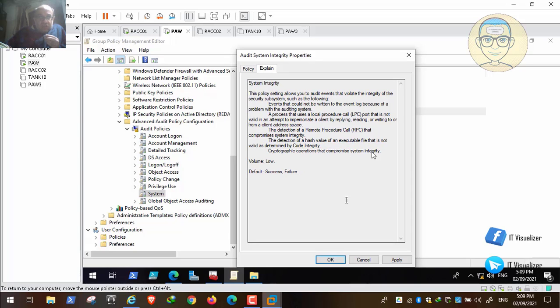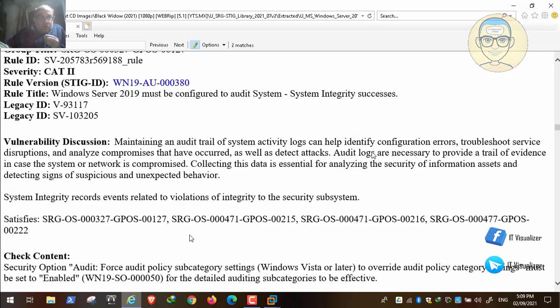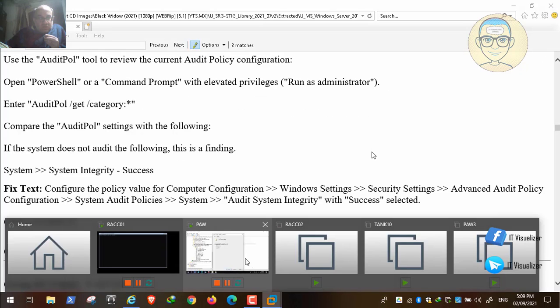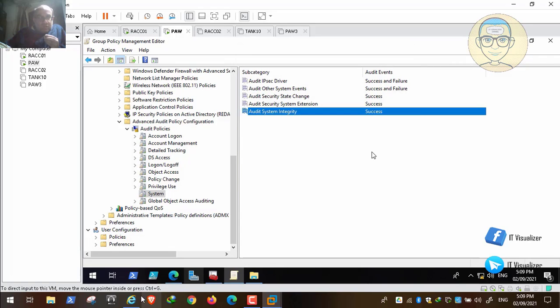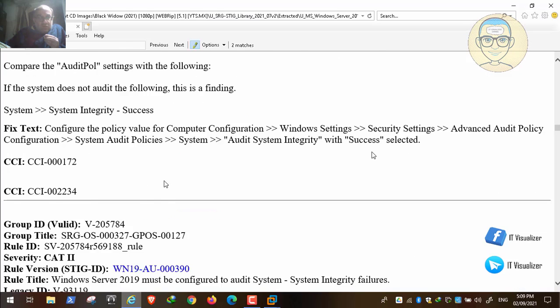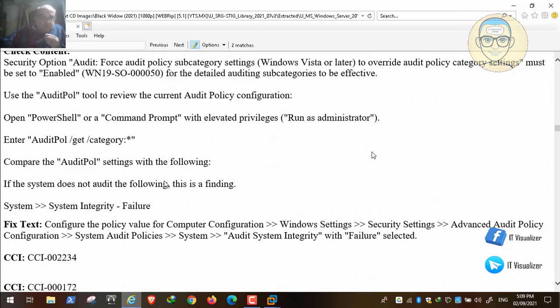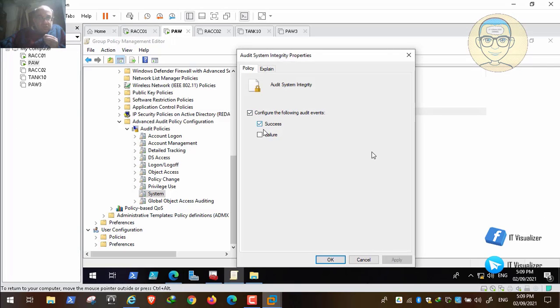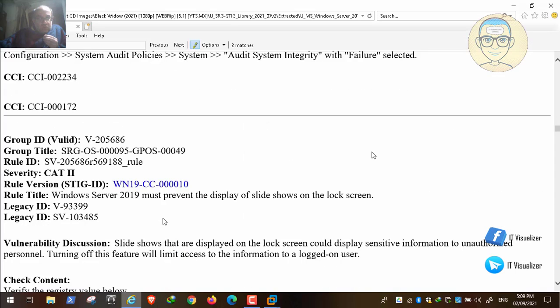The detection of a hash value of an executable file that is not valid. Okay, anyway, we will continue. Apply and OK. And then this is our system integrity, success and failure. So we'll take both outcomes, success and failure, and then we need to continue.